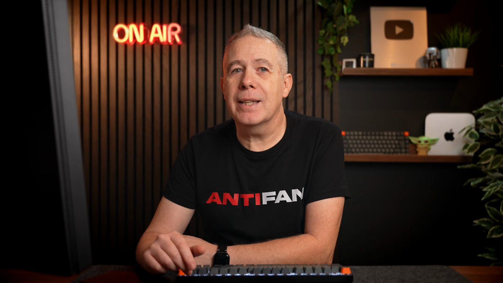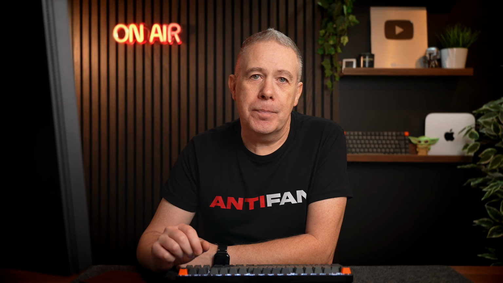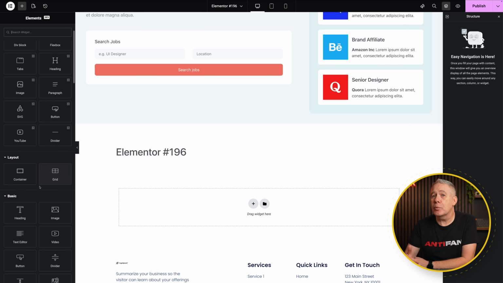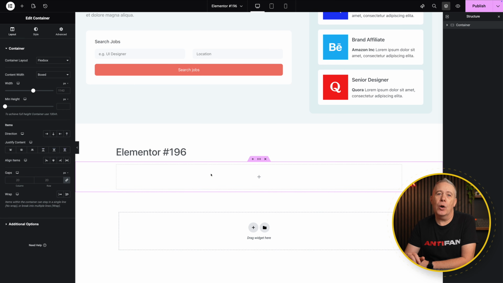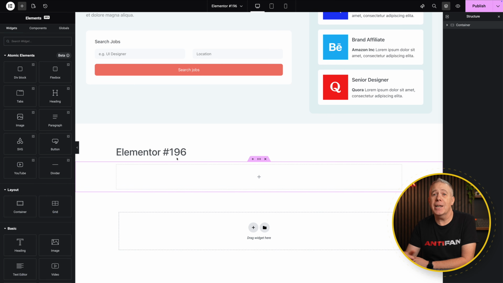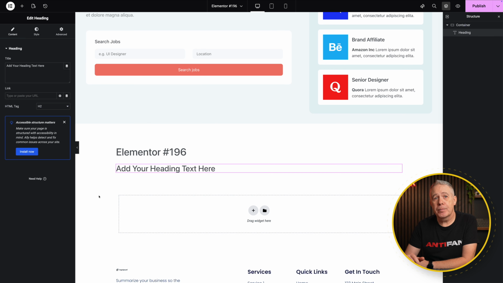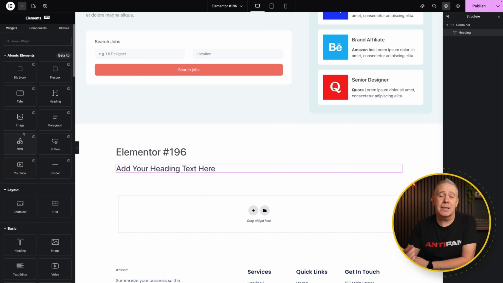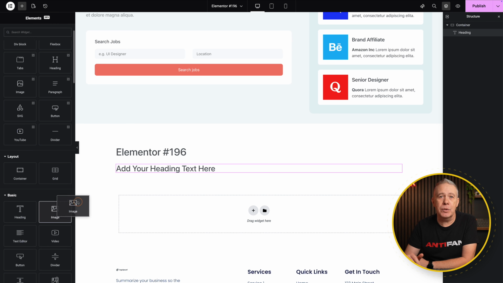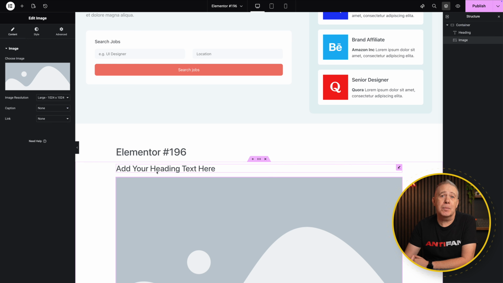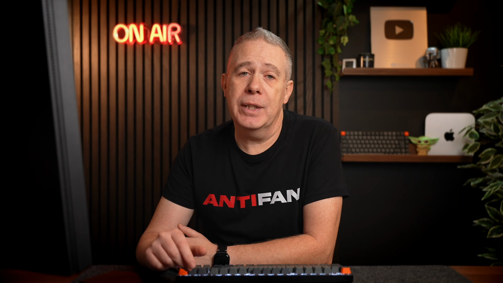And one very important detail, version 4 elements can live alongside version 3 widgets, which is wonderfully convenient and also slightly dangerous. Because while atomic elements reduce bloat and improve output, the moment you sprinkle in older version 3 widgets, a good chunk of those shiny performance gains politely exit the room. So version 3 widgets still bring the historical baggage, extra wrappers, inline styles, and a generous helping of CSS enthusiasm. So yes, you can mix systems, and know your code statements will not be nearly as impressive when you do. So it basically means it's half modern, half legacy, and fully confusing.